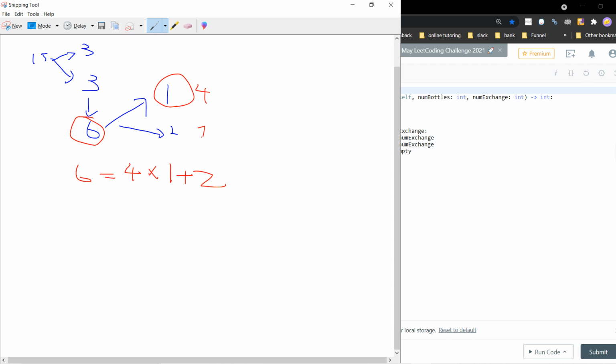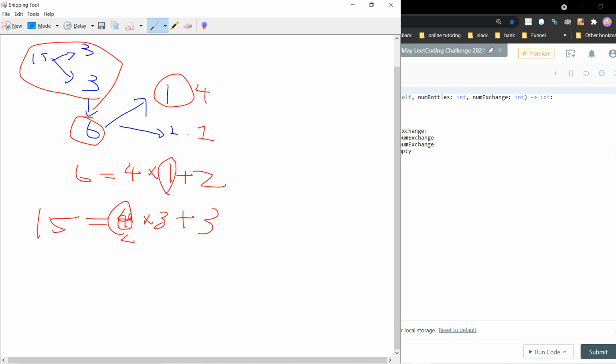And then here, you have a total of 15, so 15 is 4 times 3 plus 3. So at each stage, the number of full water bottles is basically the quotient, and the number of empty bottles is just the remainder. Okay.